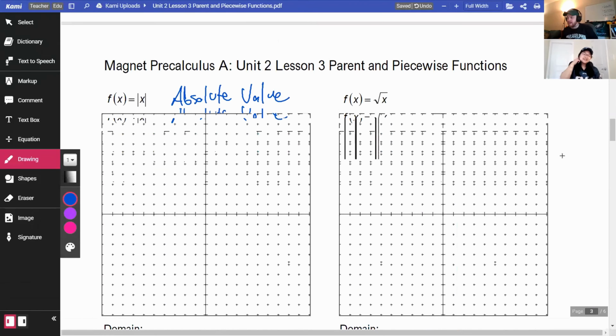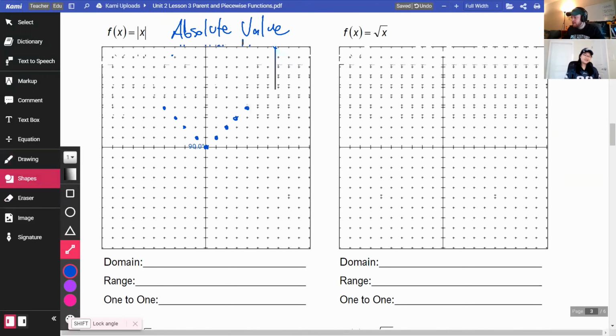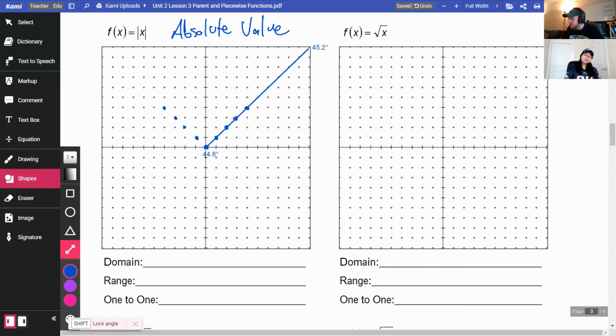We got the absolute value graph as we previously said. Plug in some numbers. Let's know what this looks like. (0, 0), (1, 1), (-1, 1). So this is a parabola again? No. (2, 2), (3, 3), (-2, 2). Whoa, you're getting a line. And I'm going to take advantage of my line tool. Make sure that that slope is 45 degrees. Oh, I got 44.9.